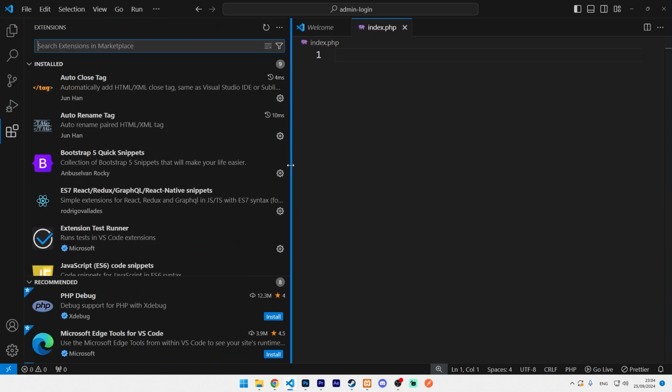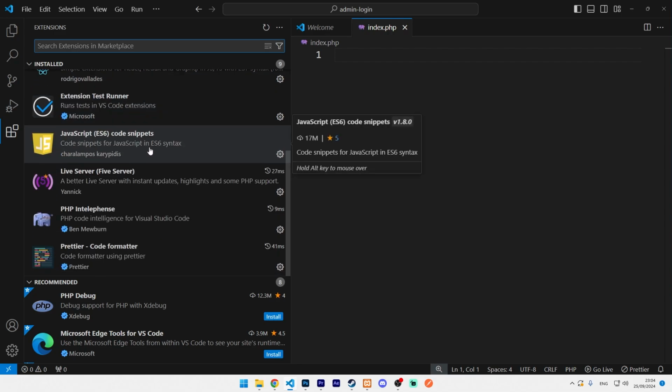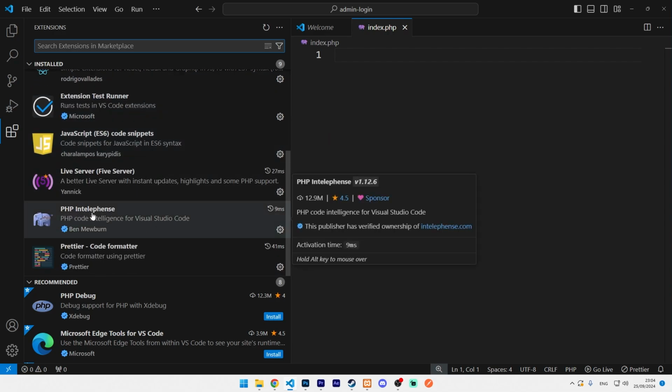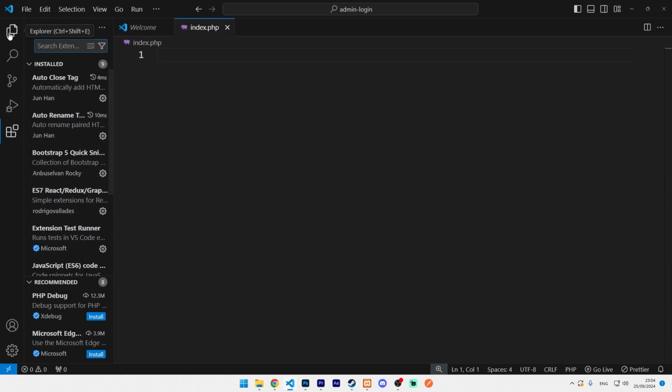This is where I recommend you guys to install the extension that we are gonna use in this project. The first extension is Bootstrap 5 quick snippets. Okay, and the second extension is PHP Intelligence. Just install this extension, and let's go back to our Explorer.